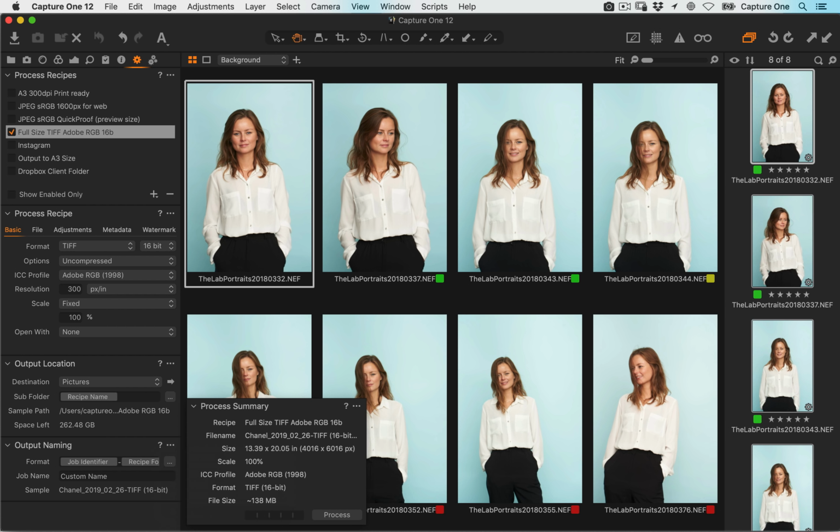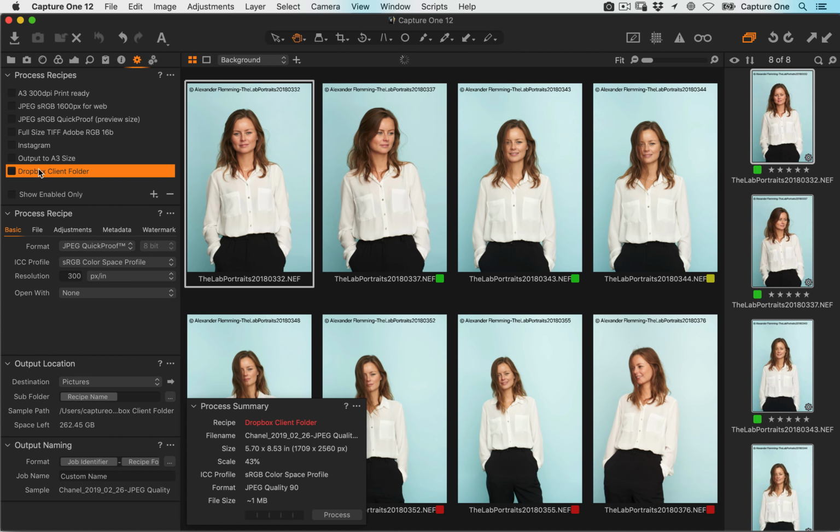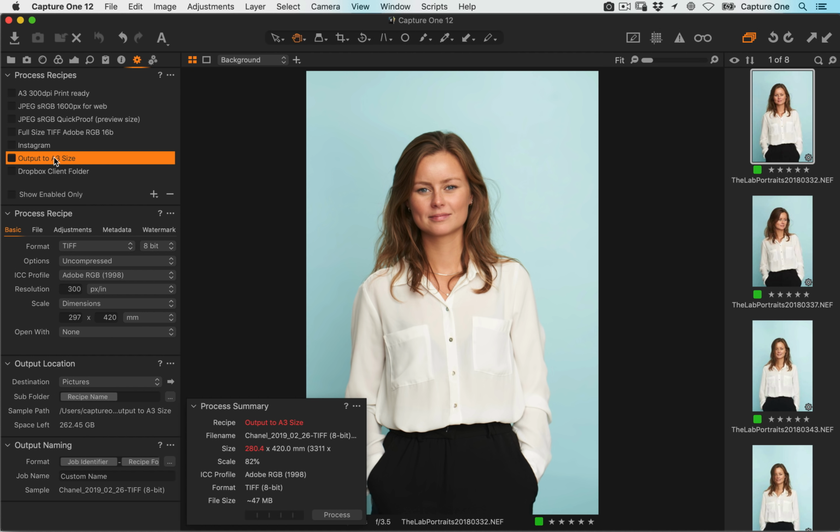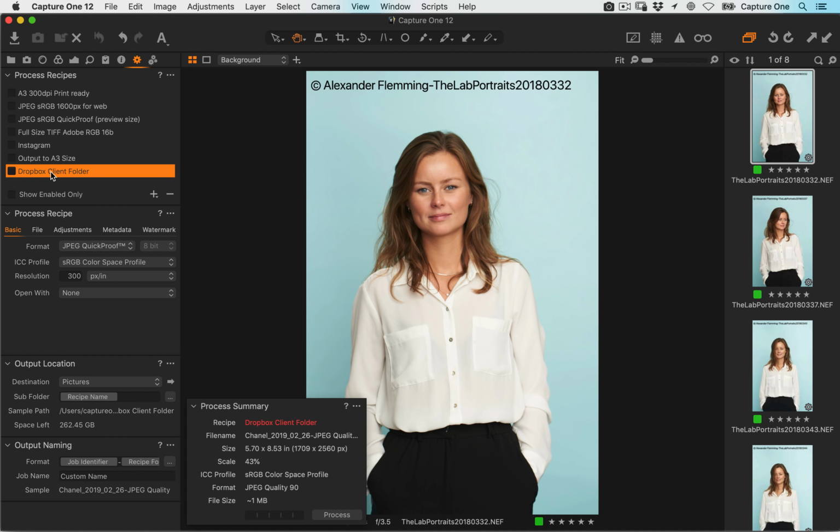Can you change location of watermarks in a set of photos so that the notification doesn't obscure the eyes? No, it's all scaled. So in the Dropbox option here, this is another thing that often comes up. It says, there's metadata all over my images. How do I get rid of it? It's because you have the particular recipe highlighted. So if I go to output to A3 size, then if I'm highlighting this recipe, it basically simulates what the recipe does. But they will be in the same position. So no, you can't manually change it for each one, I'm afraid.